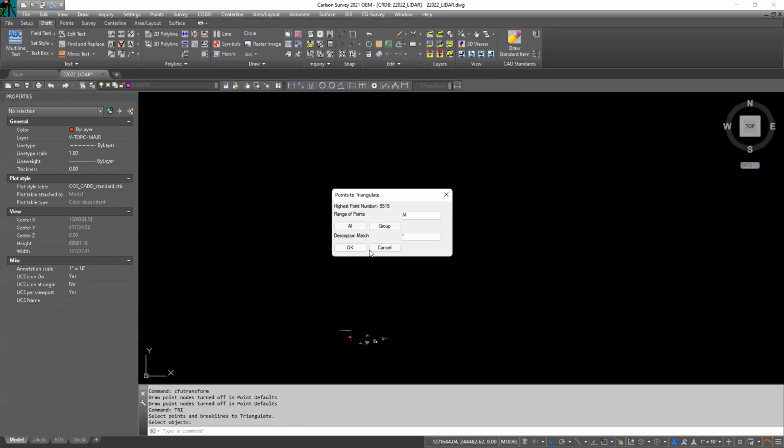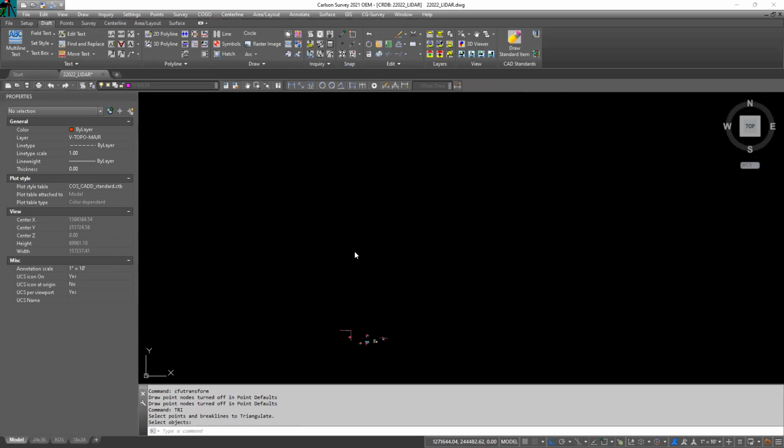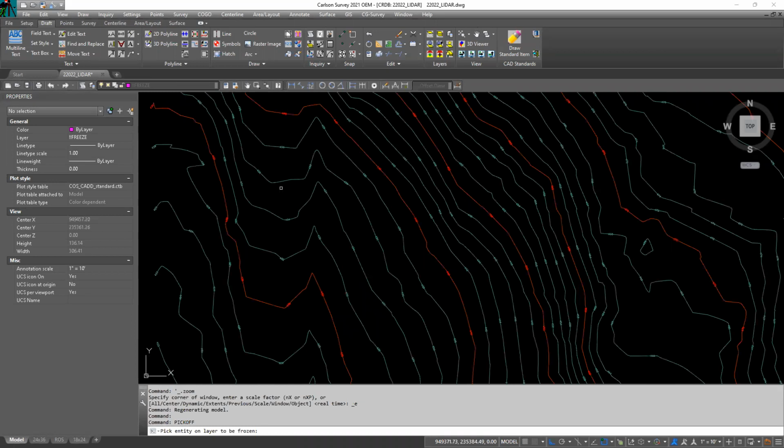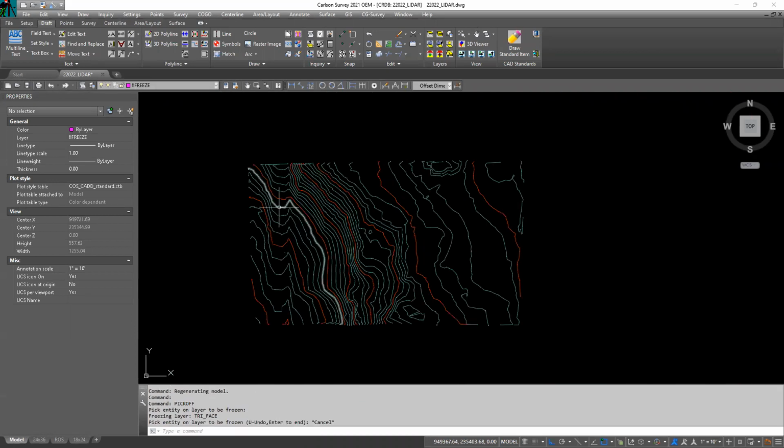We're going to grab this, and we'll just use all of our points. And that's our LiDAR surface right there.